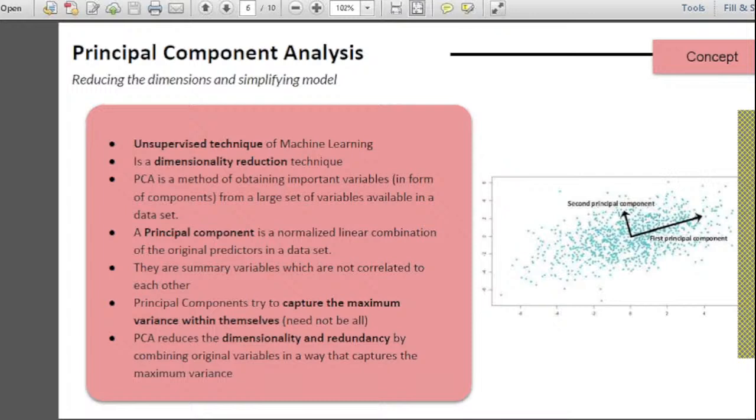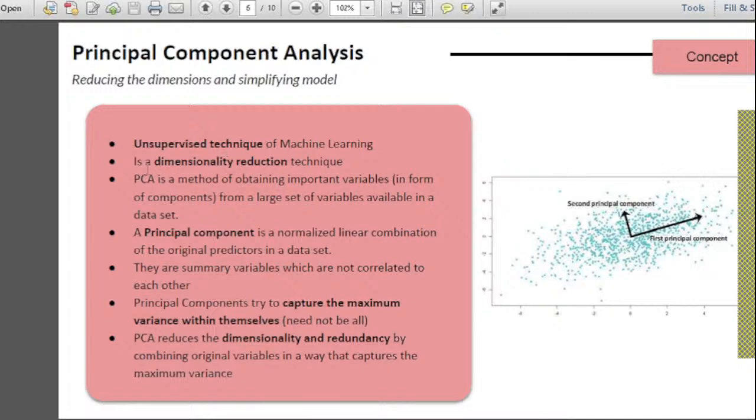The components are at 90 degrees usually. So one is going in this direction, another is going in this direction, and the third one will probably be going in the upper direction, in the third dimension. And they try to capture as much variance as possible in the space.